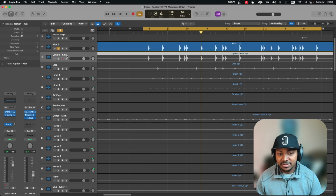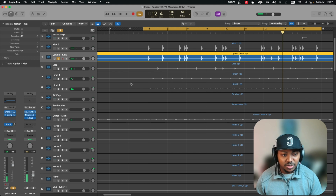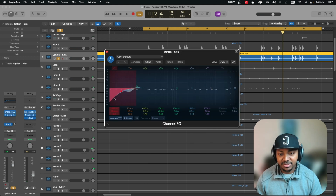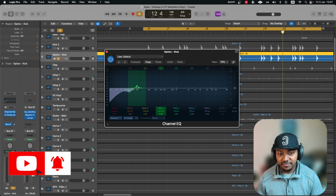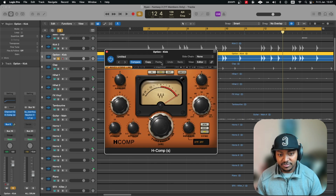Then the next thing is this option kick. Let's have a listen to it. So what I ended up doing with this option kick is I high-passed a bit, just at 40 hertz, and also dipped around 75, so that the main kick will sit more prominent there. I added 2 dB at 100, so that it still sort of gives the kick a bit more presence, even though there's the original kick already, because they are playing all together. So this is more of a puzzle, trying to make them sound like one kick, but you have a bit of everything, if that makes sense. So that's followed by a compression, just a gentle compression.